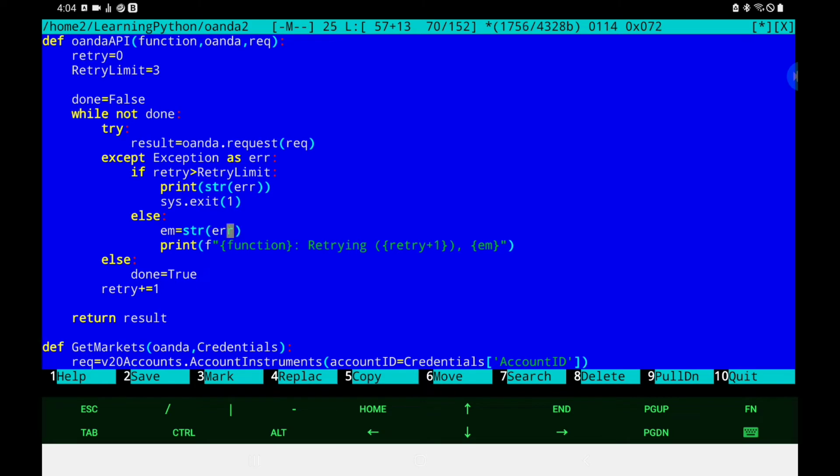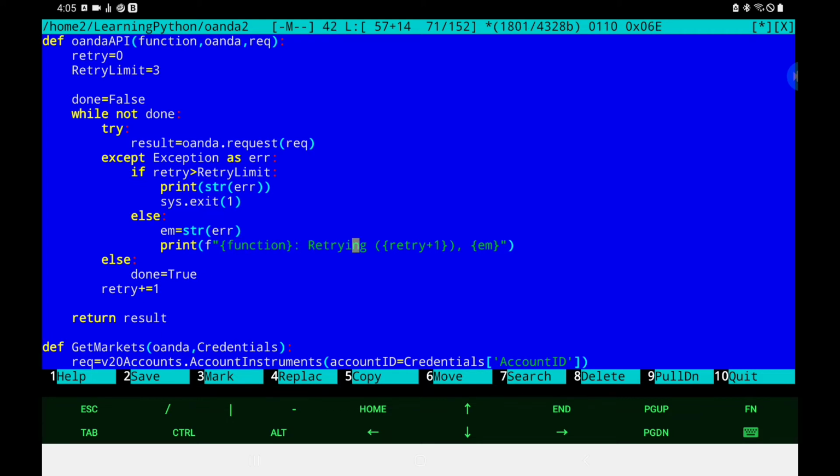Now here we're using what's called an F string, and we're converting error into a variable that we can then print in a nice fancy way. Function. This is what we want this function to do. Get the market, get the ticker, check the price, whatever. You put this text into this section, and we'll see that as we get down further below.